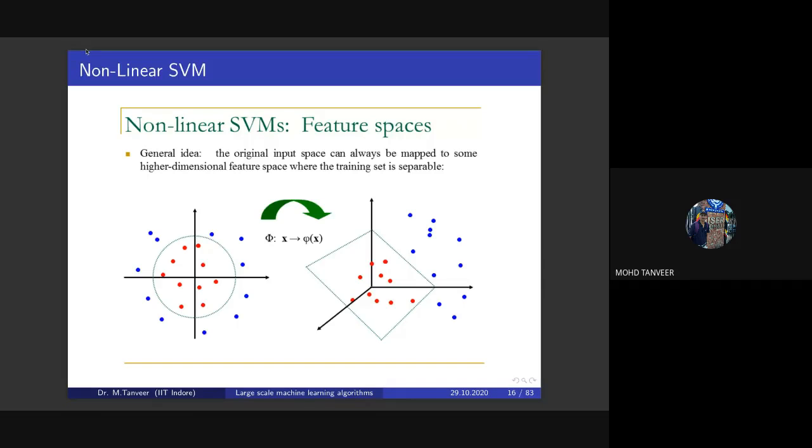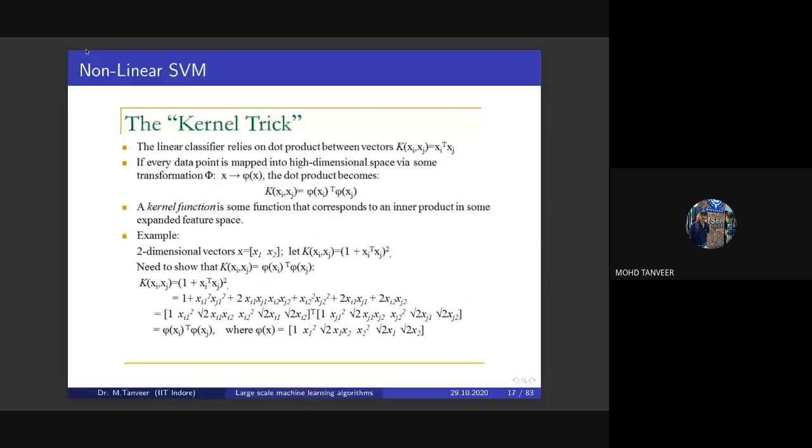This is a great advantage of SVM. We discussed two things. One is maximizing the margin, and second is the kernel trick, this nonlinear trick, for how to handle nonlinear data. You can see this small two-dimensional example, k(xi, xj) = (1 + xi transpose xj) squared. We can elaborate it and always write it in the form phi(xi) transpose phi(xj), where phi(x) is represented in this manner. So we can always write it in the form of an inner product.